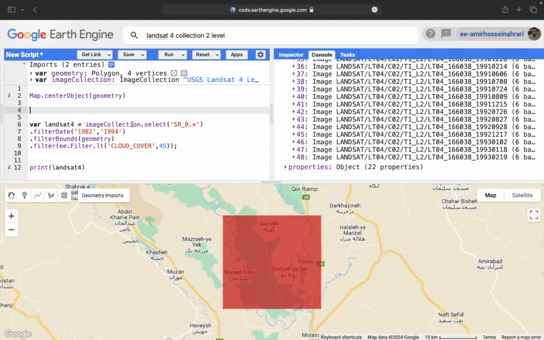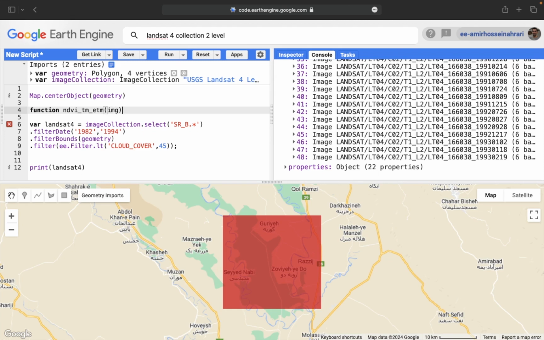The function name is NDVI TM ETM, a kind of function that we can use for the Thematic Mapper sensors in Landsat 4 and 5, and also for Landsat 7 images that carry the Enhanced Thematic Mapper sensor.